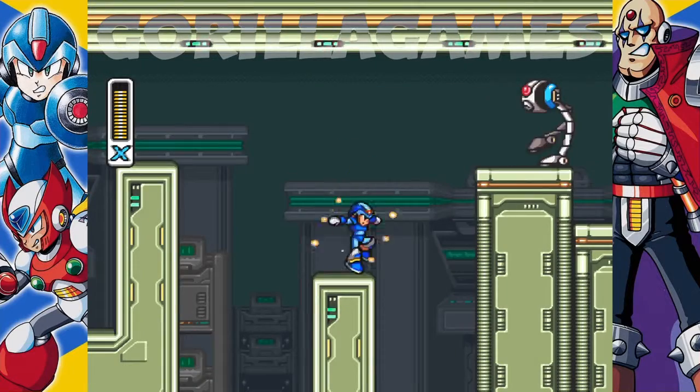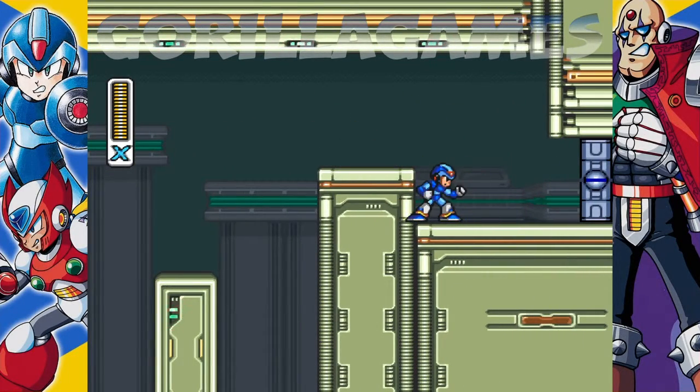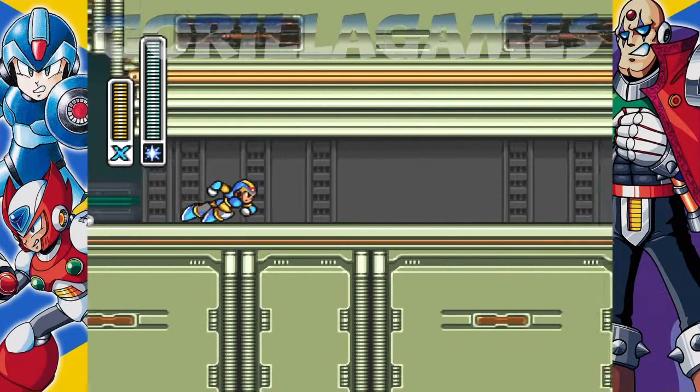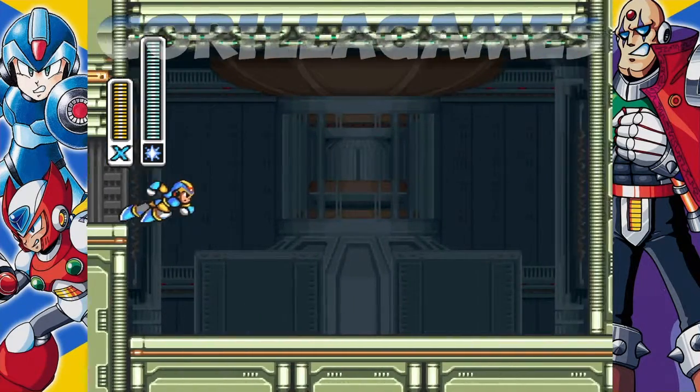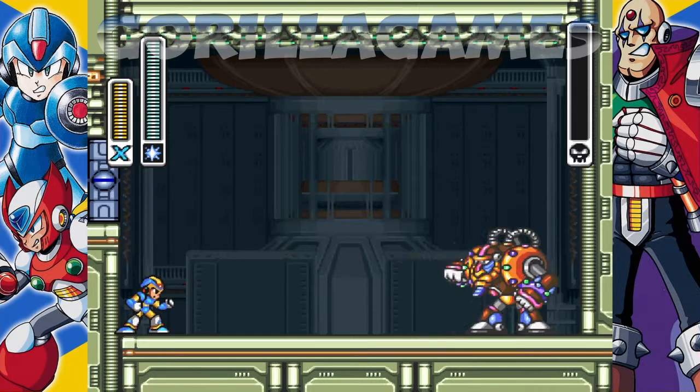But yeah, so here we are about to enter the room with Spark Mandrill. The best way to beat him is to use your ice that you got from the Chill Penguin, which is why I'm doing these videos in this particular order, because I want you guys to have the easiest time doing this if you do in fact think you want to play.